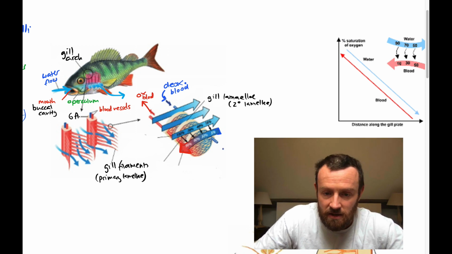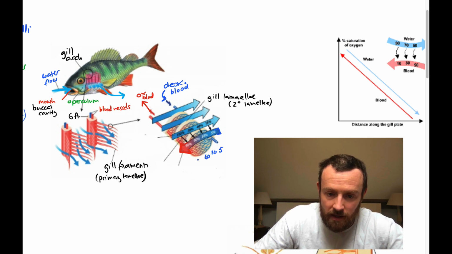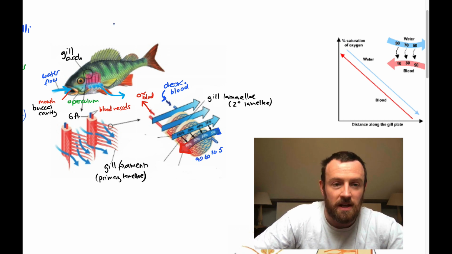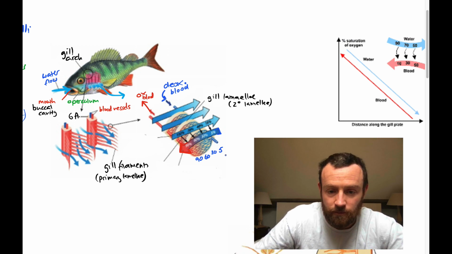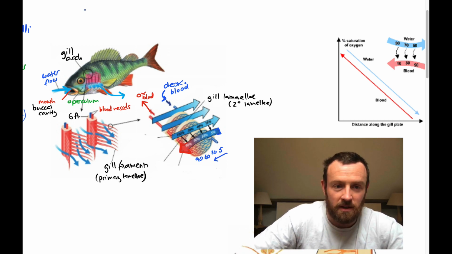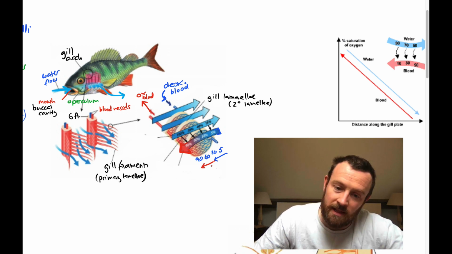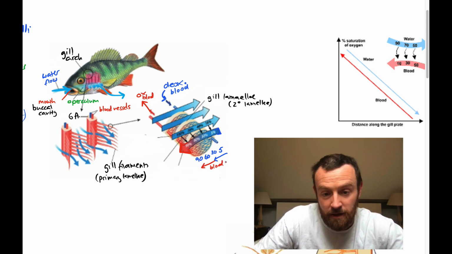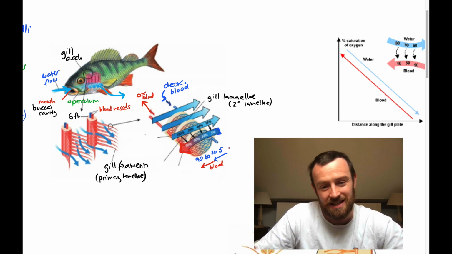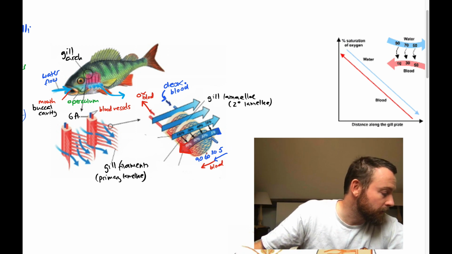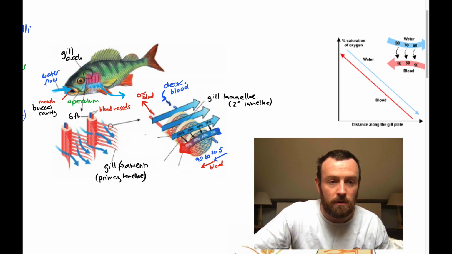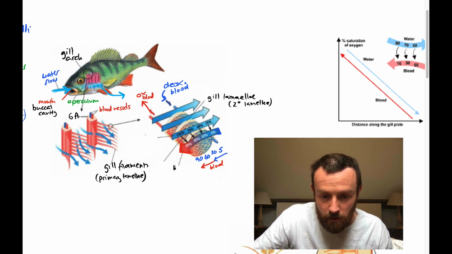Let's just write them in underneath, actually. So let's sort of go 5 to 30. These aren't exact numbers. It's just showing that the oxygen is being absorbed. And let's do that by changing the kind of arrow like that. And this is the blood. Okay, so the blood goes from deoxygenated to oxygenated. It's picking it up. So this is the blood flow. This diagram here shows blood flow.